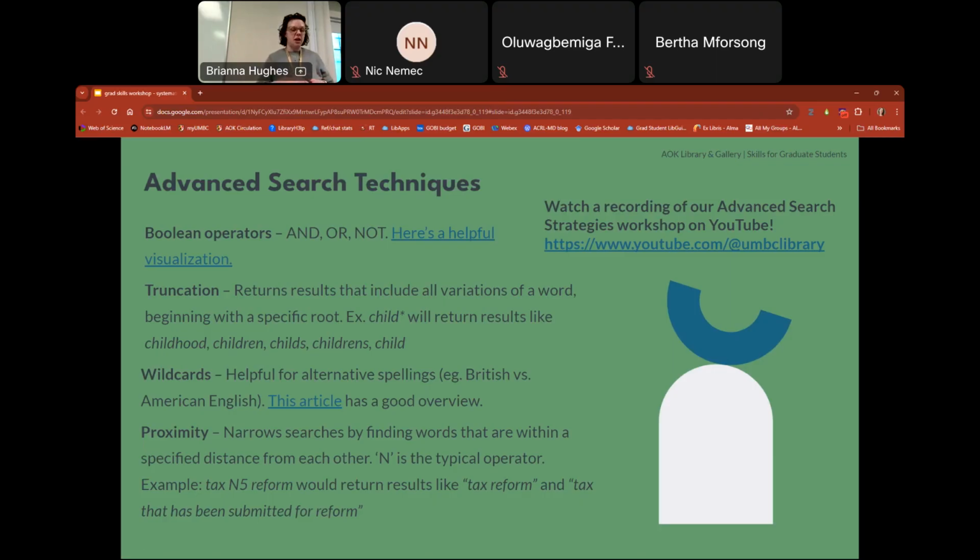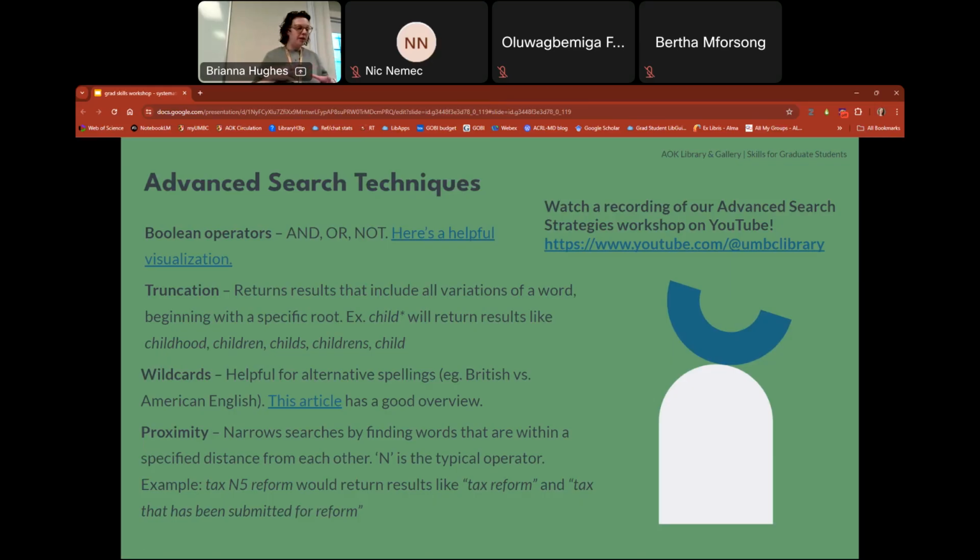So the example I have here, if I typed into the search box tax N5 reform, okay, that's telling the search engine, I want to see in the results that you give me back, tax and reform appearing anywhere from 1 to 5 words of each other, right? So it would return things like tax reform, okay, where the words appear together, and also tax that has been submitted for reform, because tax and reform are 5 words apart.